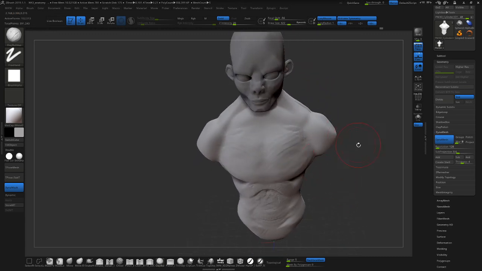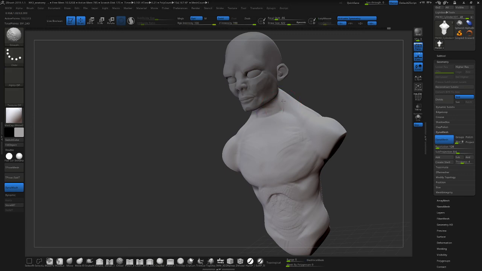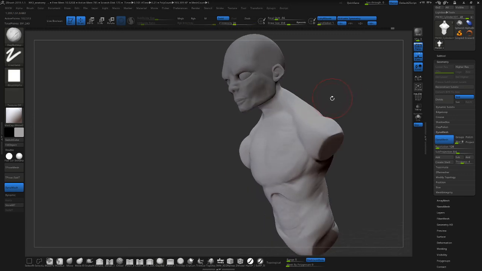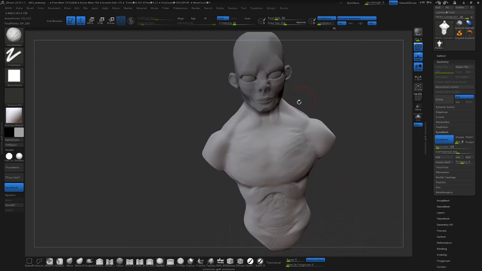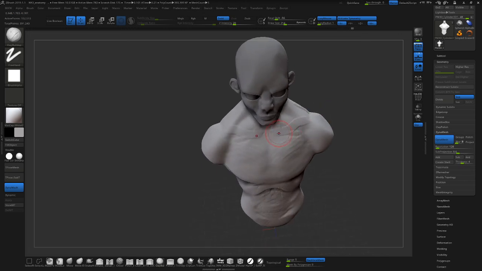Okay? Then this too. Small. Alright. And then from here, your collarbone, that goes to join here.